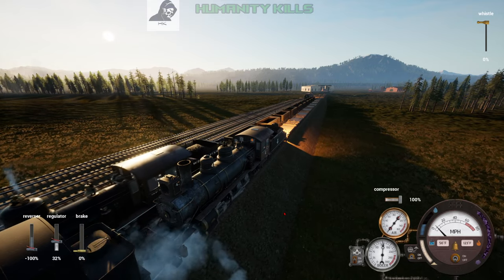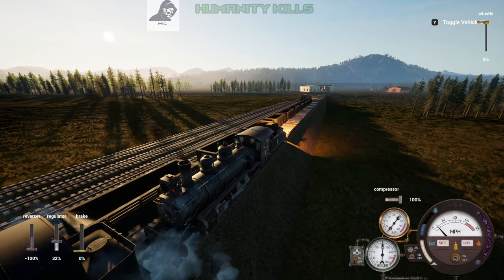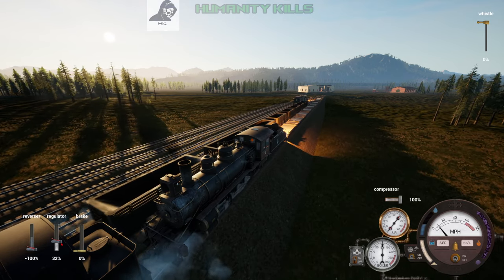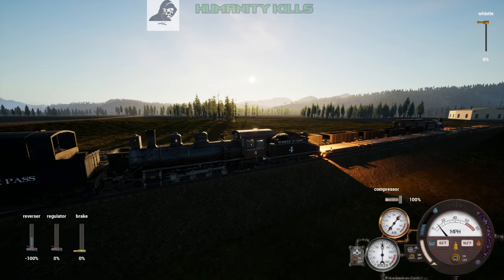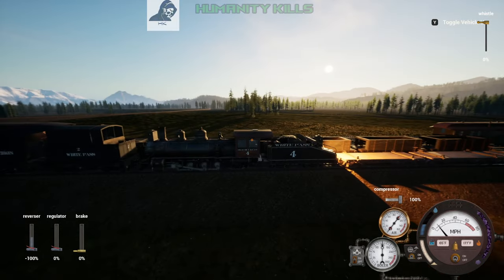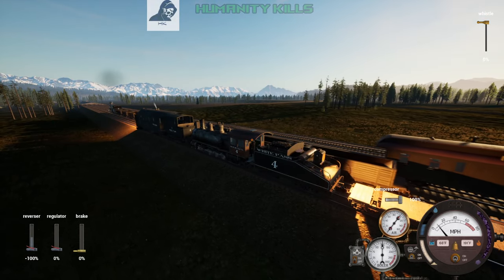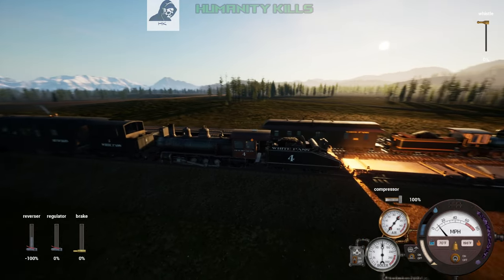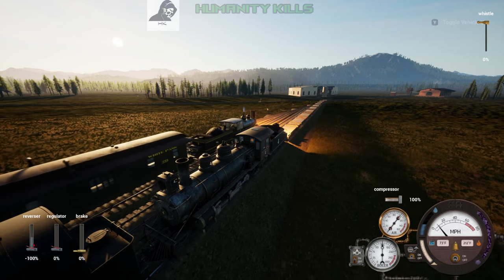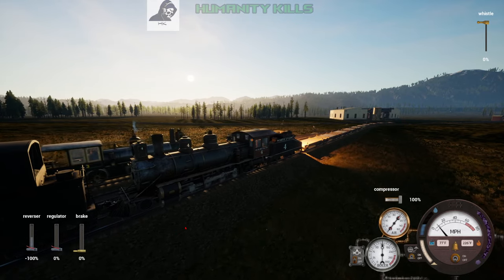Wait, what engine is this? How come I don't have a generator? I'm so confused. Is this not the same engine? How come this engine doesn't have a generator on it? The rear light is lit. What is going on?